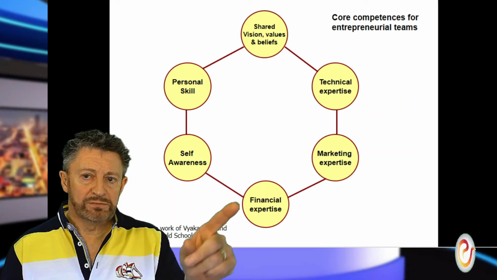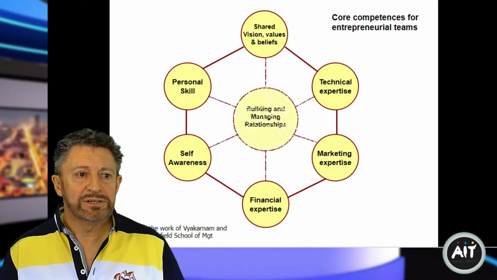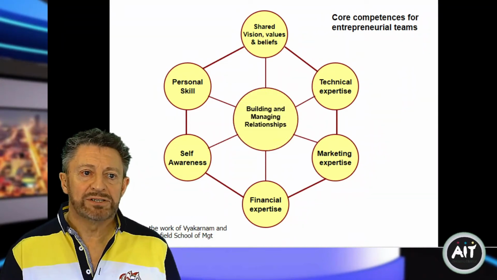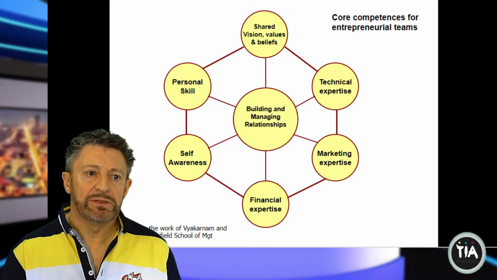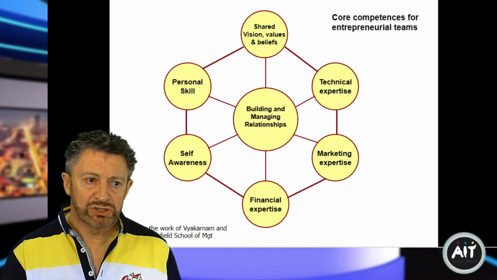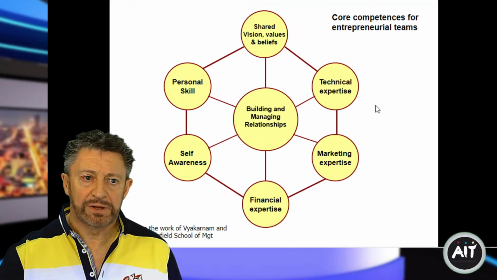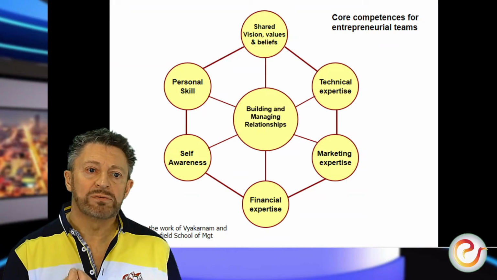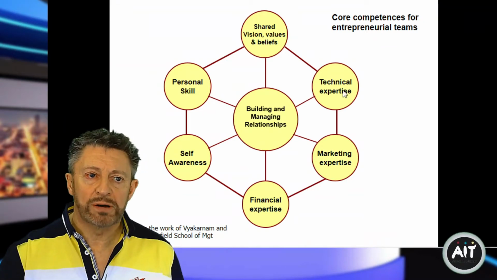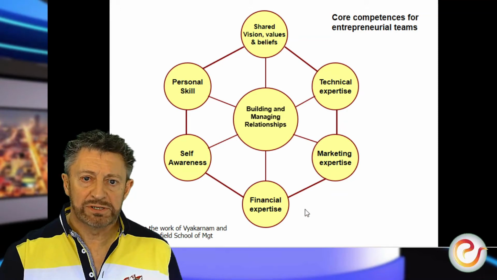Key point: personal awareness. Where is it? There, personal awareness, your personal skills, your training and education. So building and managing relationships in all of these areas, that's what a functioning team does. It builds on these relationships: what you bring to the table and what other people and other experts bring to the table. That's how we build these relationships, the mutual respect, the understanding. And this is where we develop our core competency. A core competency might be technical expertise, or it might be financial expertise.